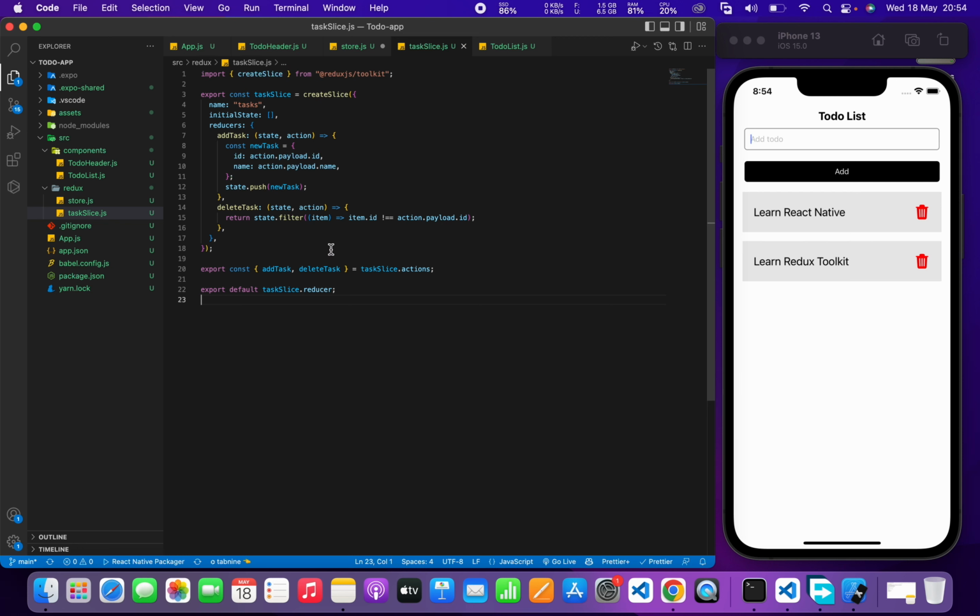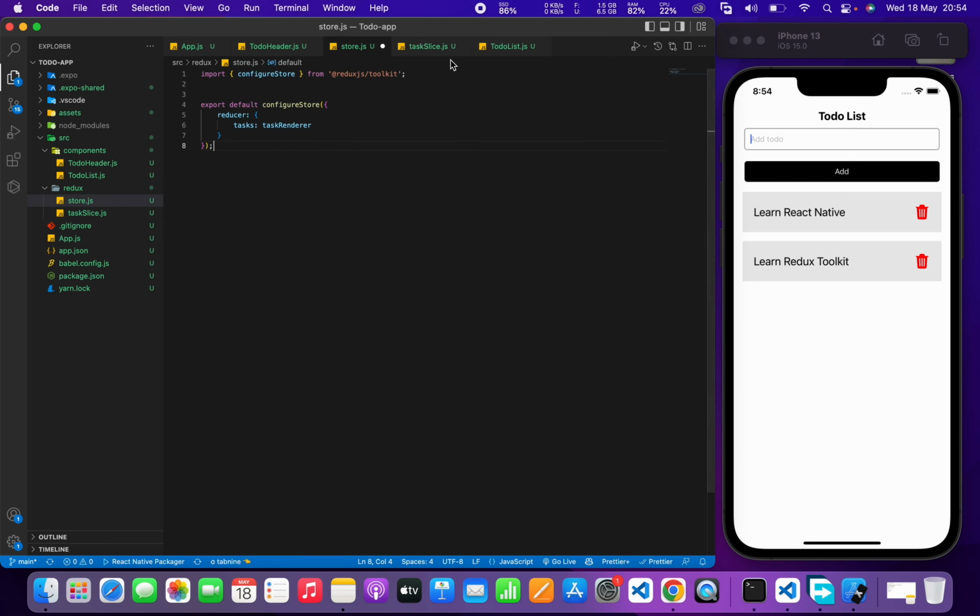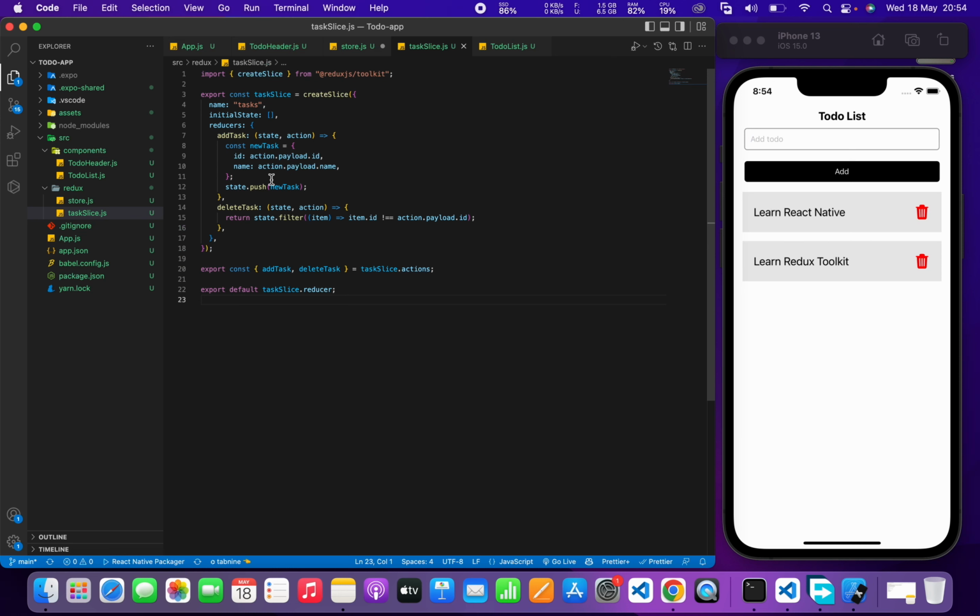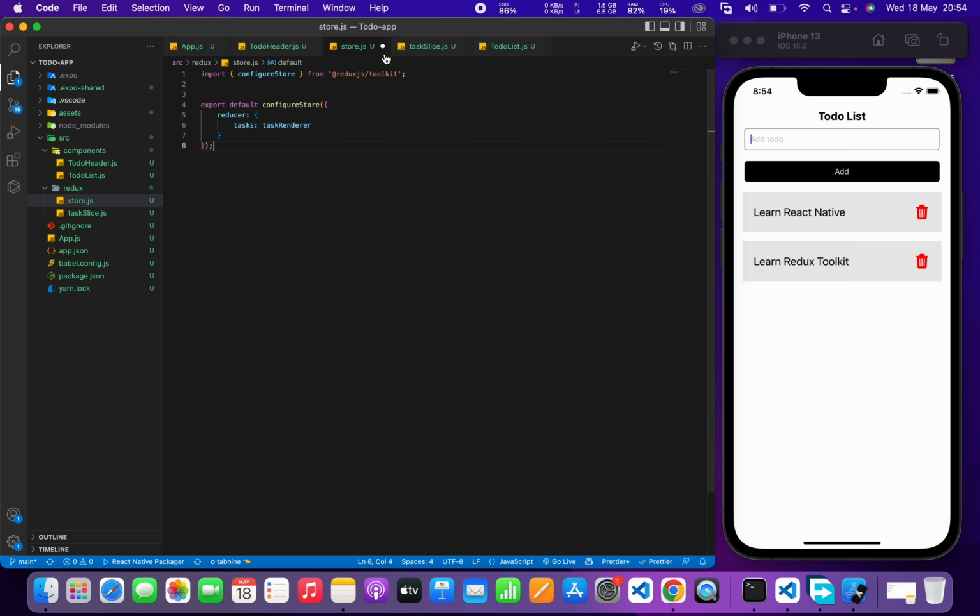What we want now is to take all these reducers into our store. That means we have to import it. It's called the task reducer.